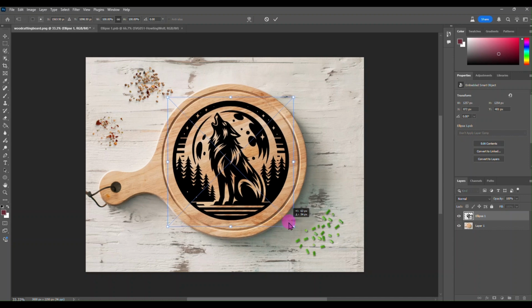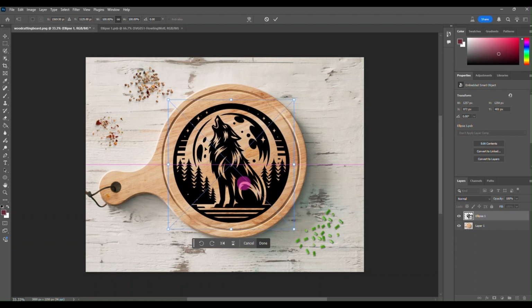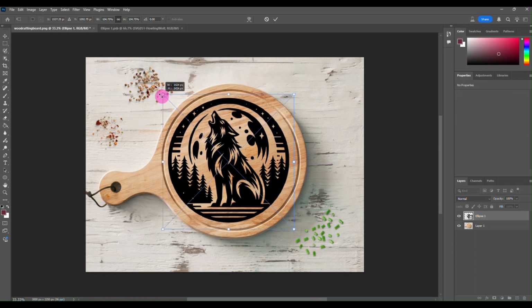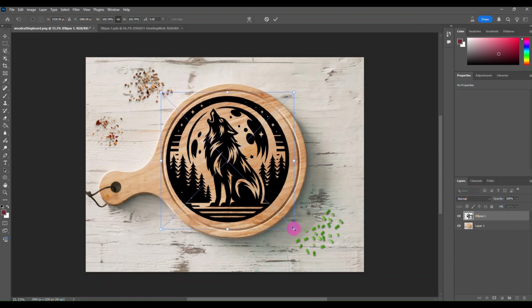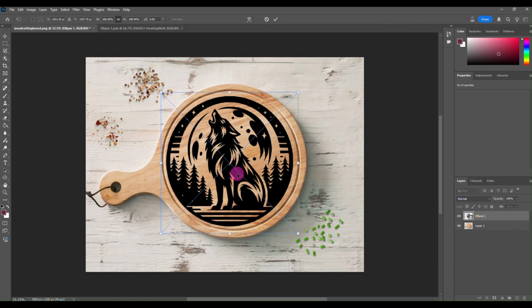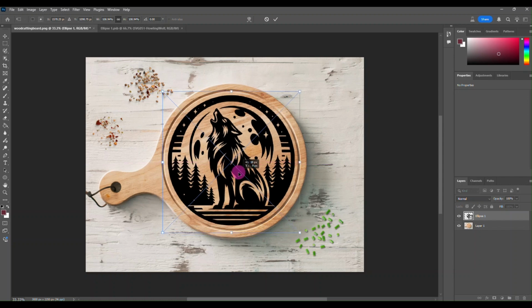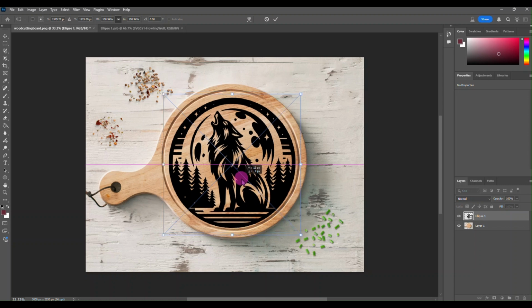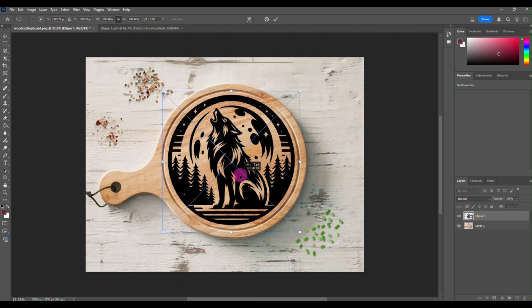Let's move it right here. Okay, that looks pretty good. Now that we have this in place, that doesn't look like an engraving. That just looks like an image sitting on top of our cutting board.